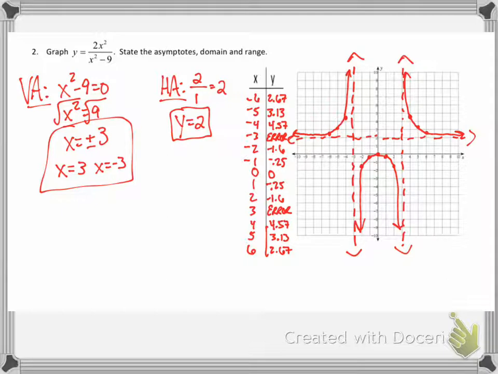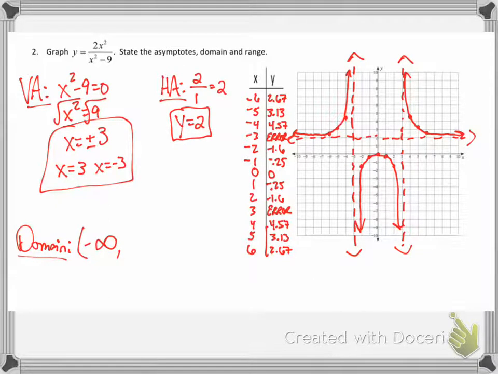So now we're going to take a look at the domain and the range. Let's talk about the domain. The domain, again, we're looking left to right. If I look at the graph, we've got three pieces. Look at the graph in its totality. Leftmost, we have an arrow pointing left, which means we are going to go as far left as -infinity.